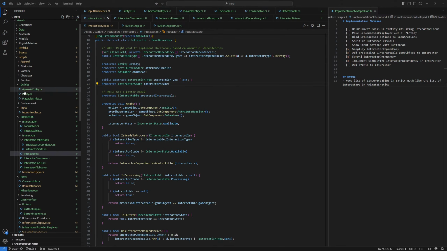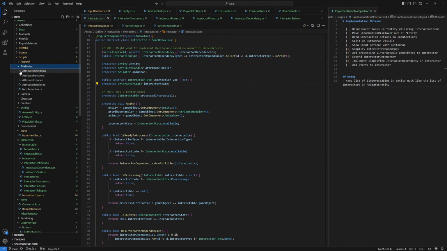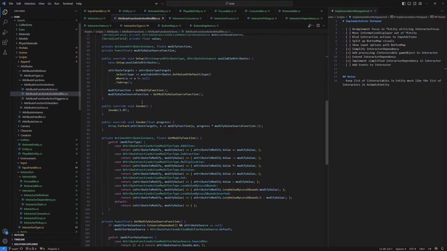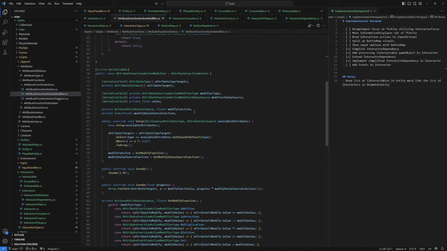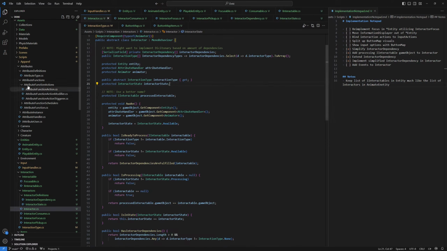Let's see, what I'm looking for is attributes, attribute definition, attribute functions. I want to go with action, modify function. No. Okay, let's see. Oops.